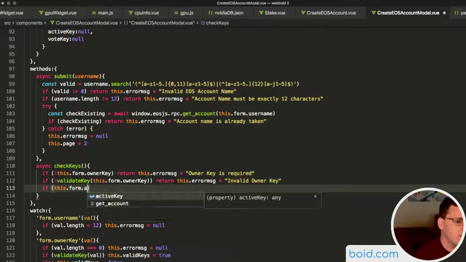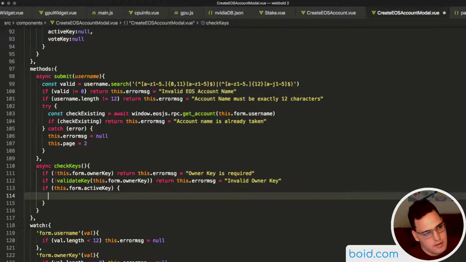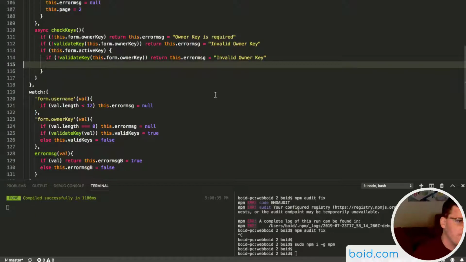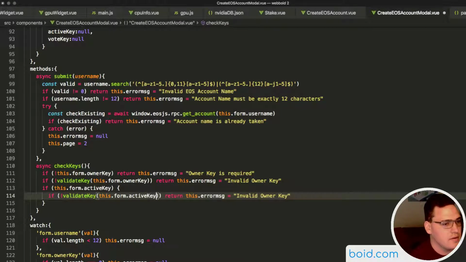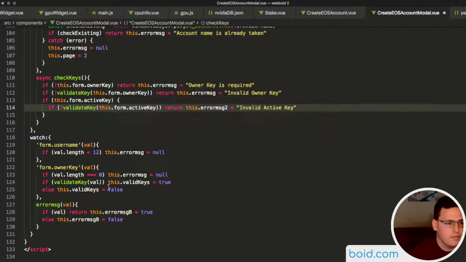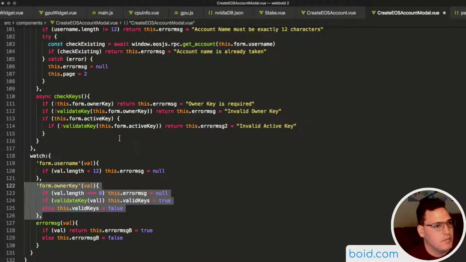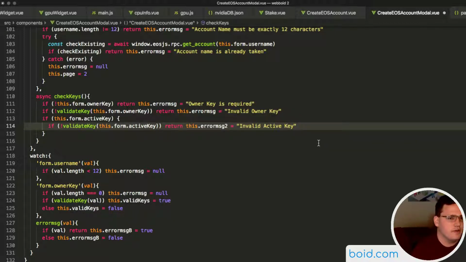If active key, then let's check it. This is basically invalid active key.